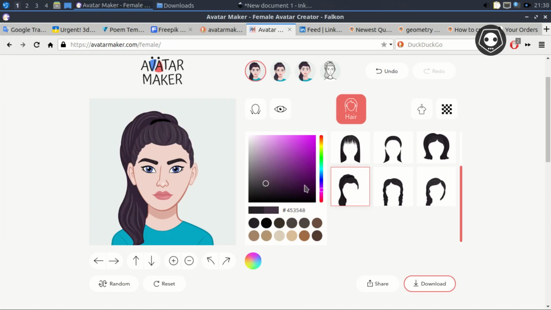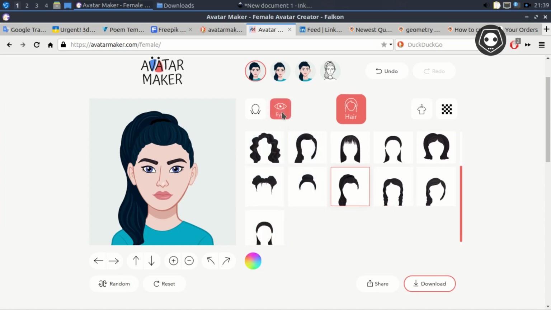You can choose the color and what type of hair you really want. Bluish, it's okay.